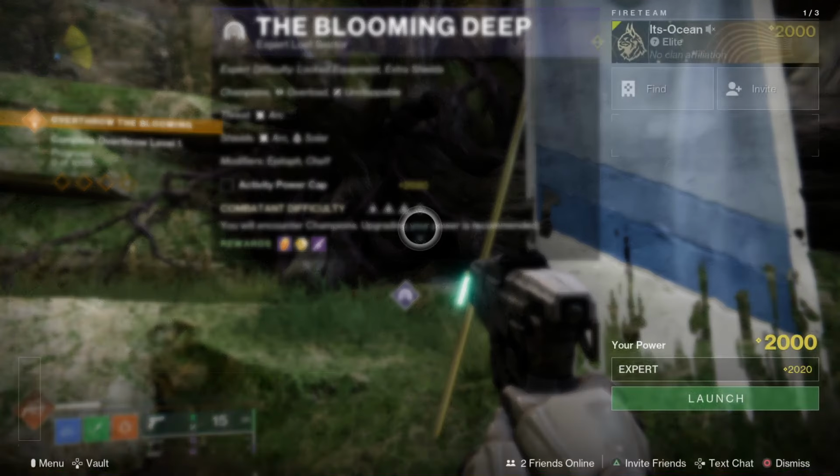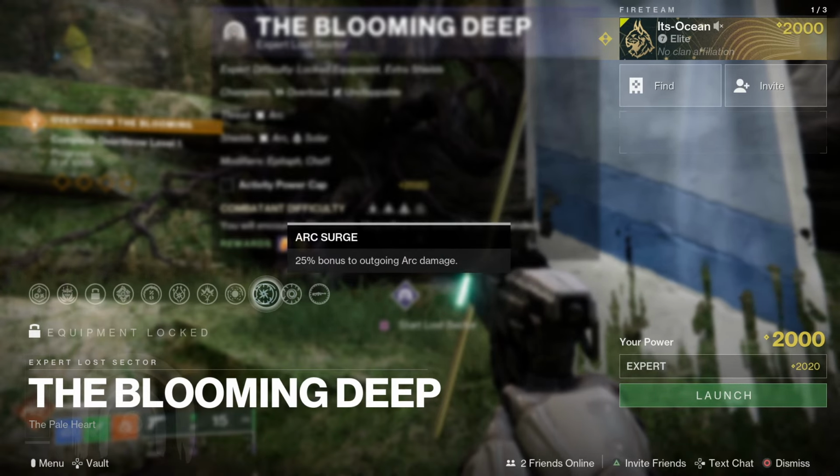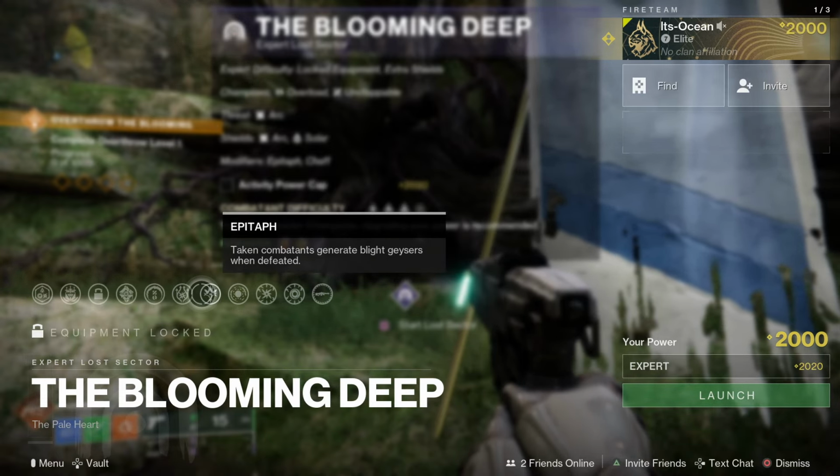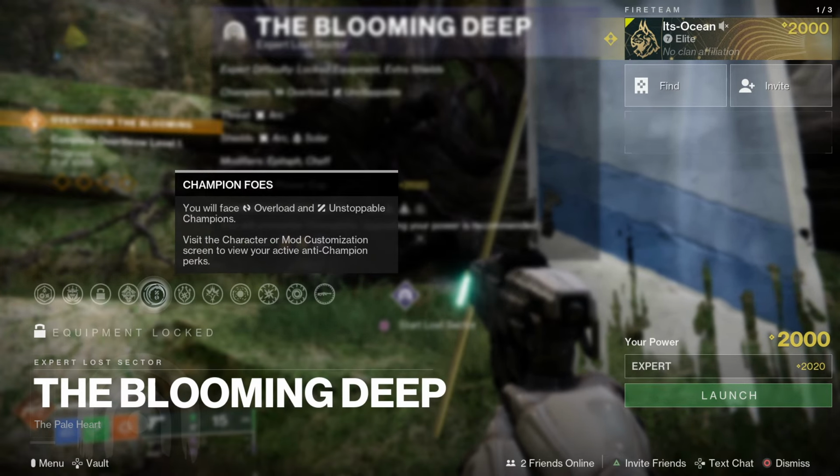So let's go ahead and take a look at the extra modifiers. We have 25% overcharge machine gun, void surge, arc surge, and then everything else is the same. Arc threat, champions again, overload and unstoppable.